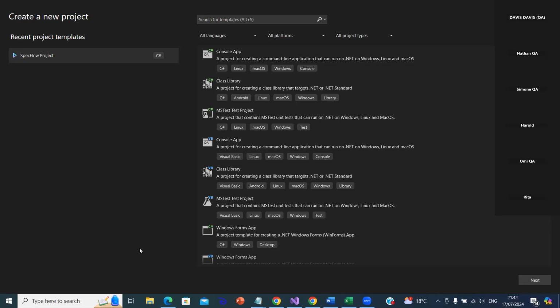And so Selenium WebDriver allows testers to automate interactions with web applications across all these different browsers and platforms.